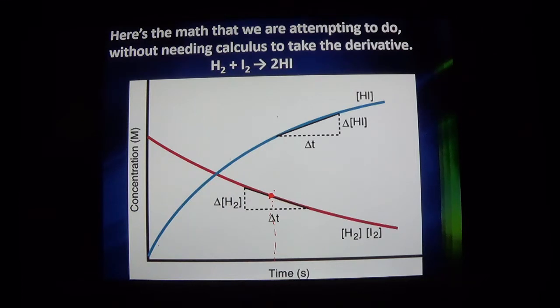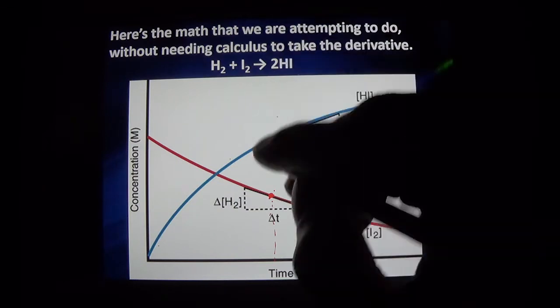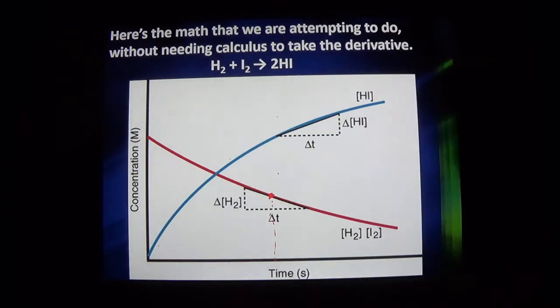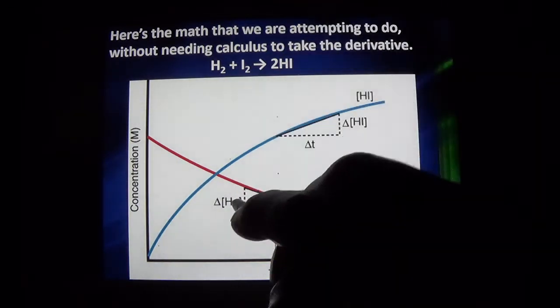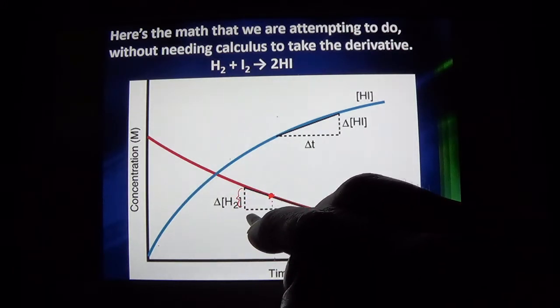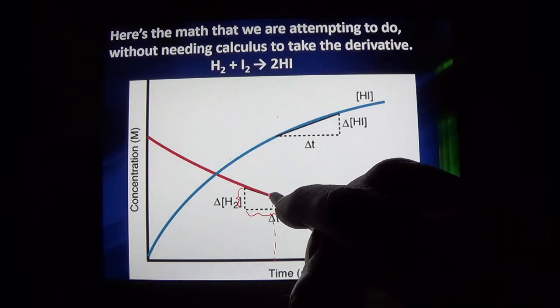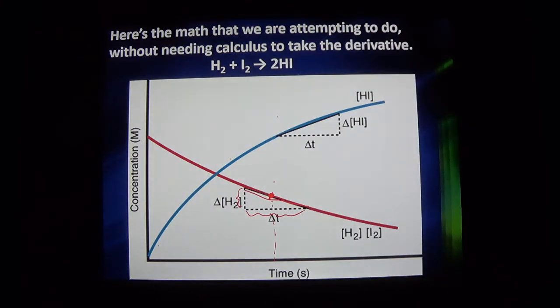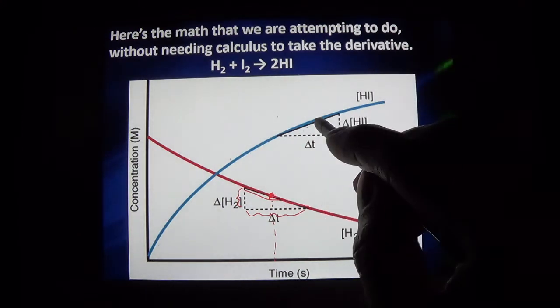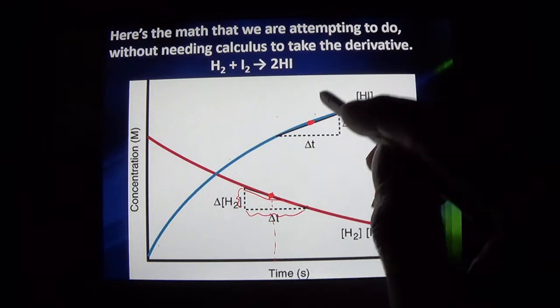Most of us would rather just quickly take some algebra and figure out a very, very close approximation at that point. So what we're doing is taking the change here, dividing by the time there, getting the slope of the asymptote so that we know its point there. And we could do that with the reactants, we could do it with the products.